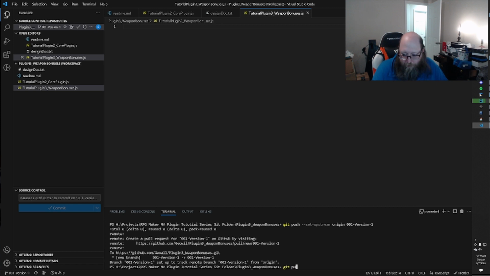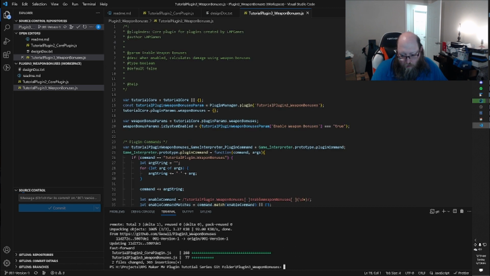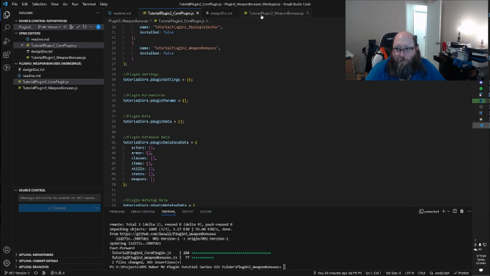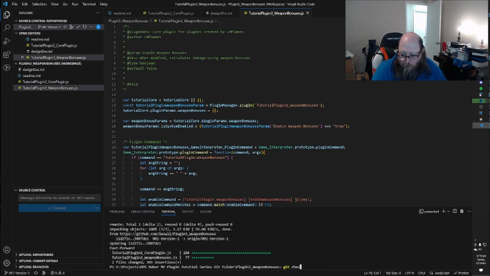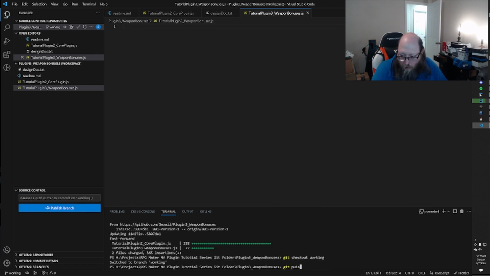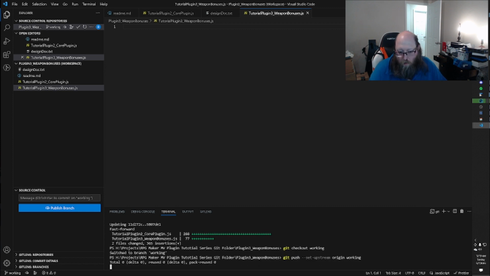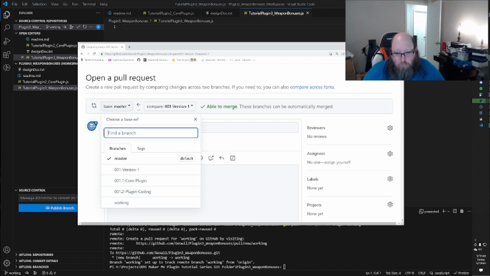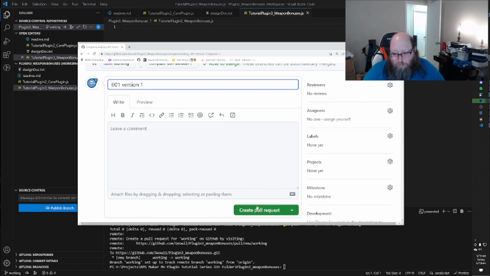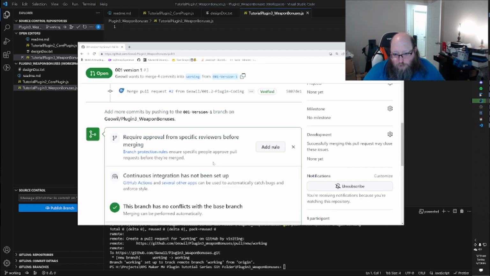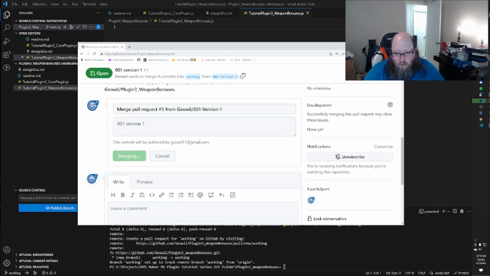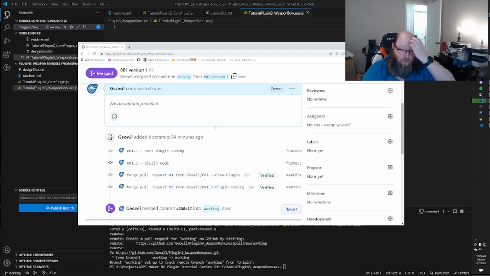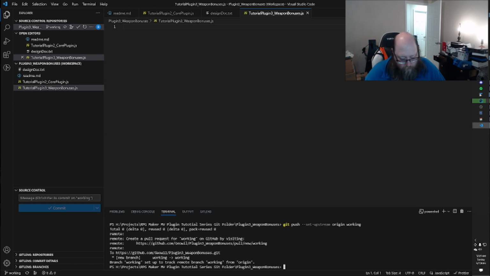Alright, so we're on version 1 now. Let's do a git pull. Let's update that. Now we got the code here, we got the code over here now. Yep, good. So we have both of those, but I still need to do the working too. So git checkout working. All right, there we go. And then push that, because technically we've put in all the features we're going to put in for this. And then we'll need to pull down working. Let's pull.